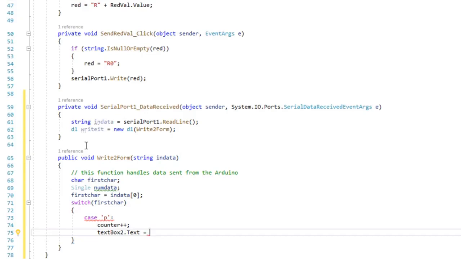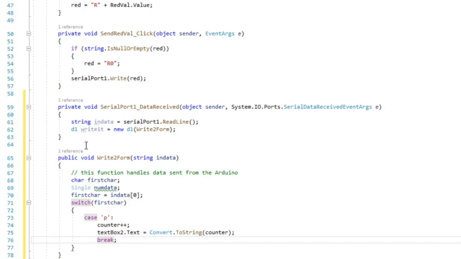So we'll use the Convert dot ToString function, and we'll feed it the counter variable data like that. And then we will just add the break command to finish off our case.